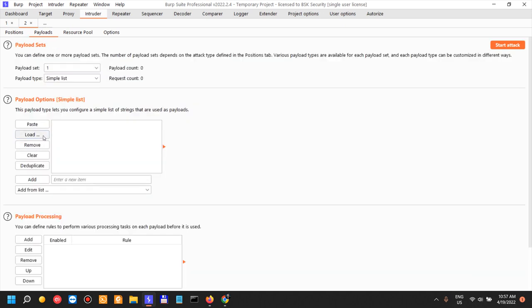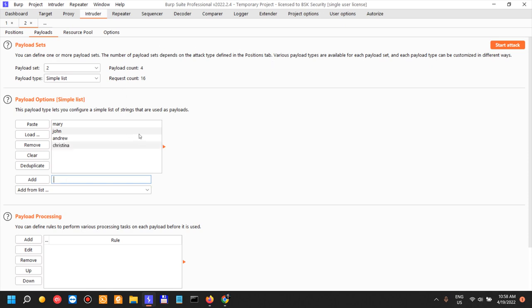And if we look into the payloads, let's say that we have 1 2 3 4 5, admin 1 2 3, and then we have payload set number 2. Let's say this is for usernames: Mary, John, Andrew, and Christina.